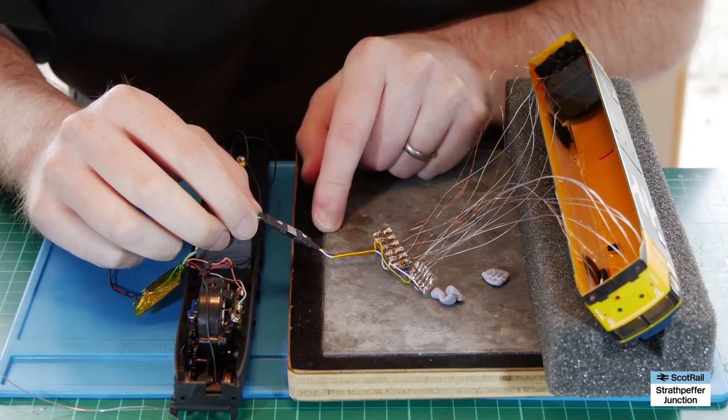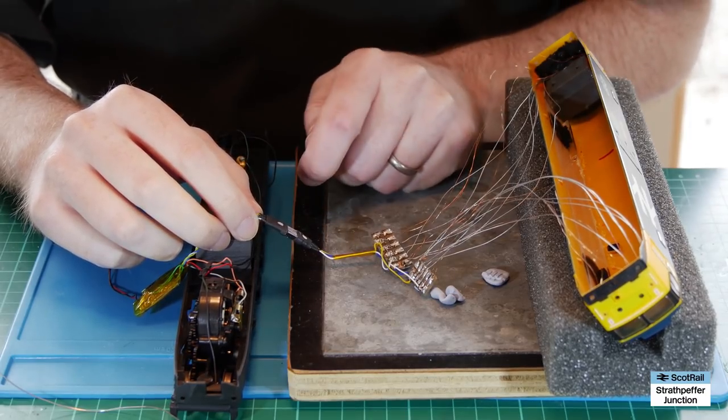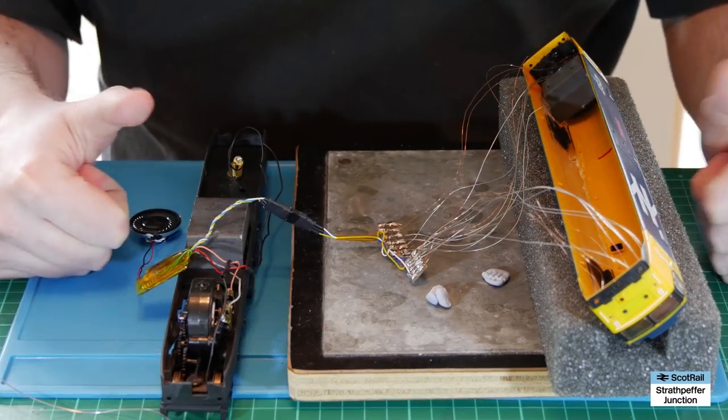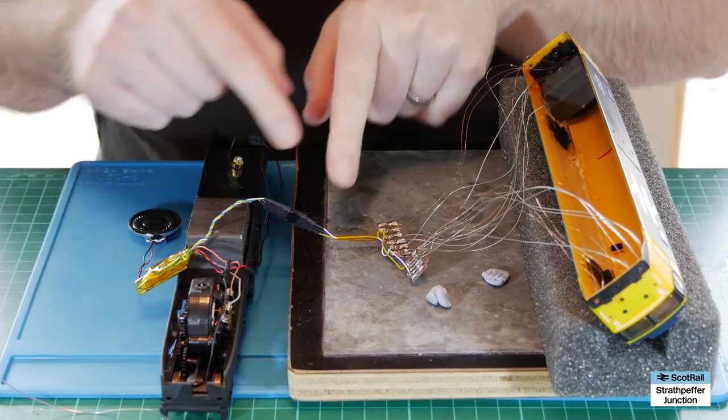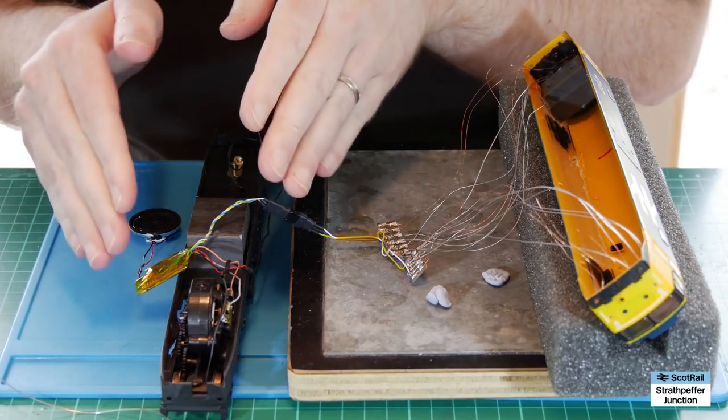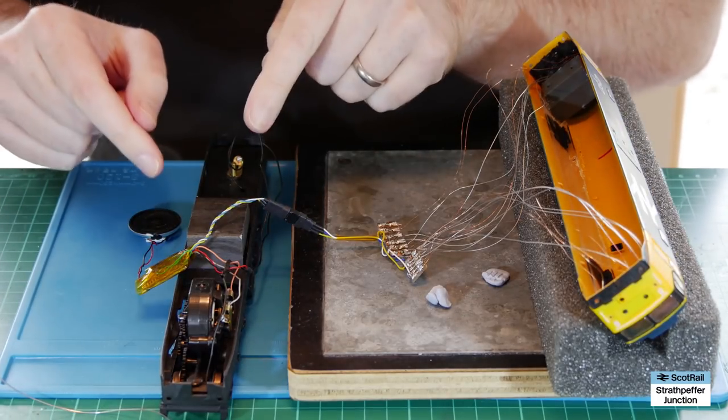So the next thing is to get some power into the circuit and just to double check that everything is as it should be. Great, thumbs up. I've taken it to the test track and everything's working as it should. The directional lighting works fine. Nothing that I've done already has stopped working, which is always a good thing as well.